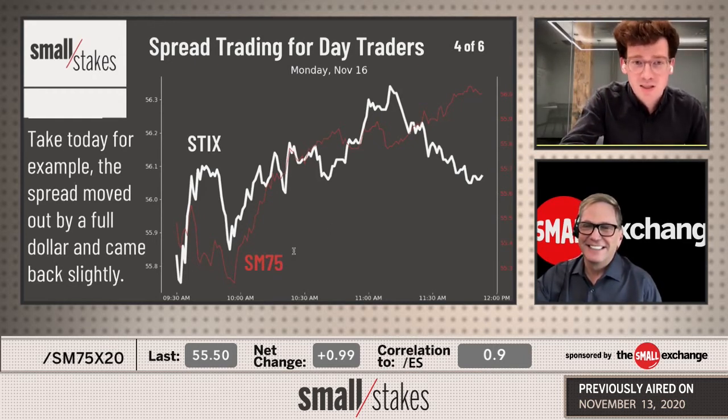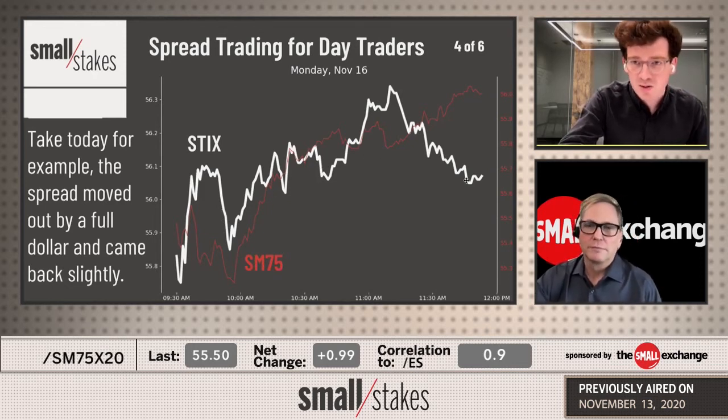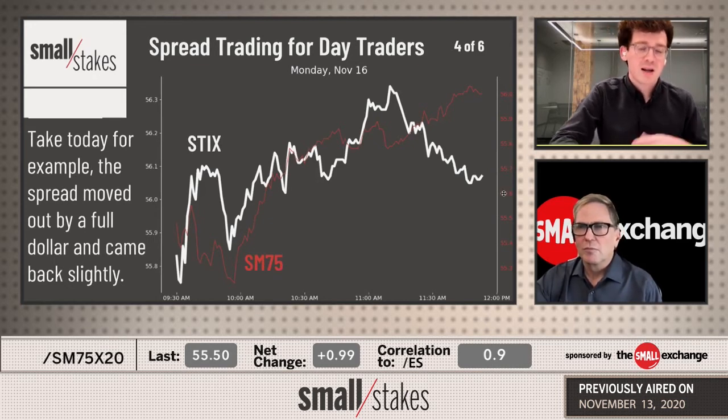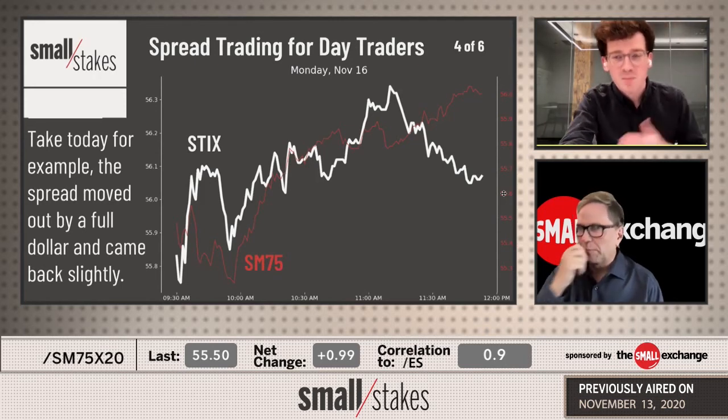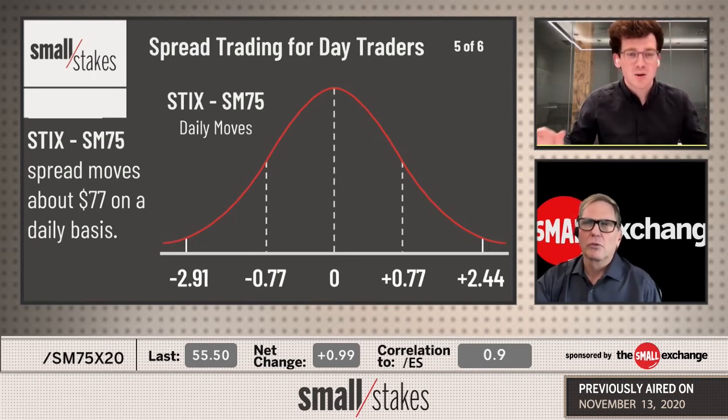And you can see this day trading, this intraday opportunity, as recent as just this morning until this afternoon, you've got STIX and SM75 both rising. And then SM75 continuing to rise as technology actually starts to underperform here. And this spread moved out by a full dollar, Pete, this morning. It's come back in. You see that two-sidedness in that spread that day traders are looking for when they look at individual markets. The same things exist for these pairs markets.